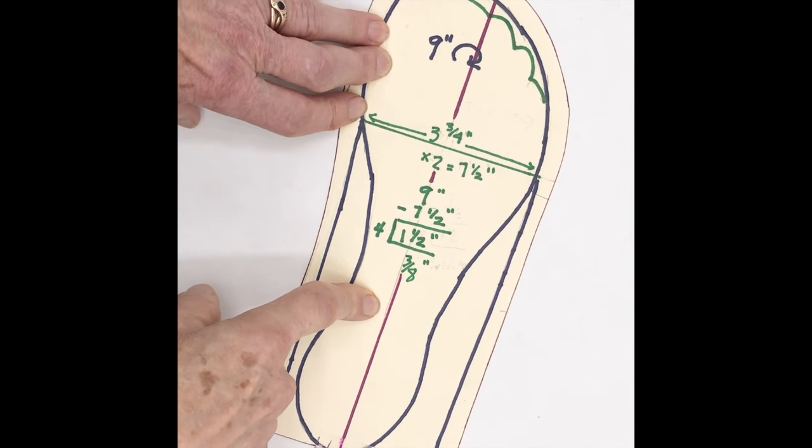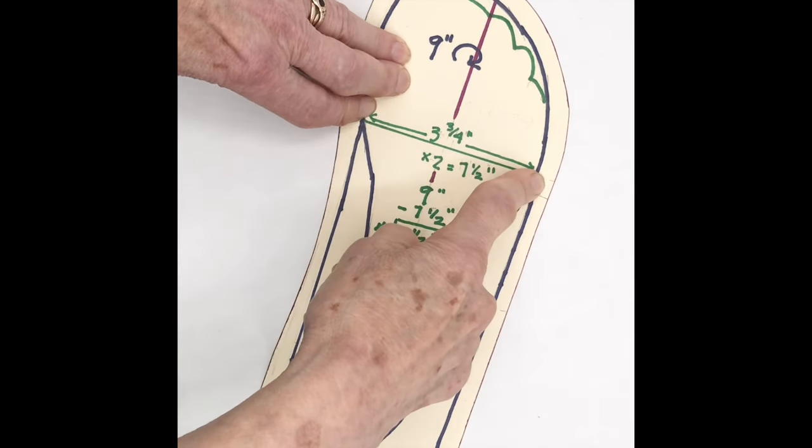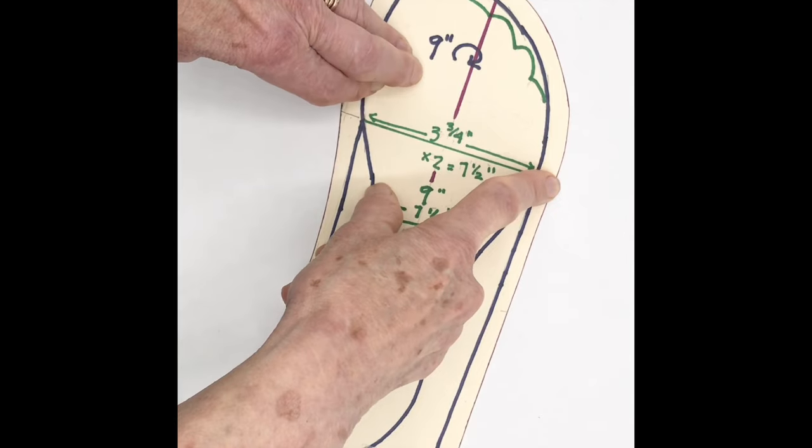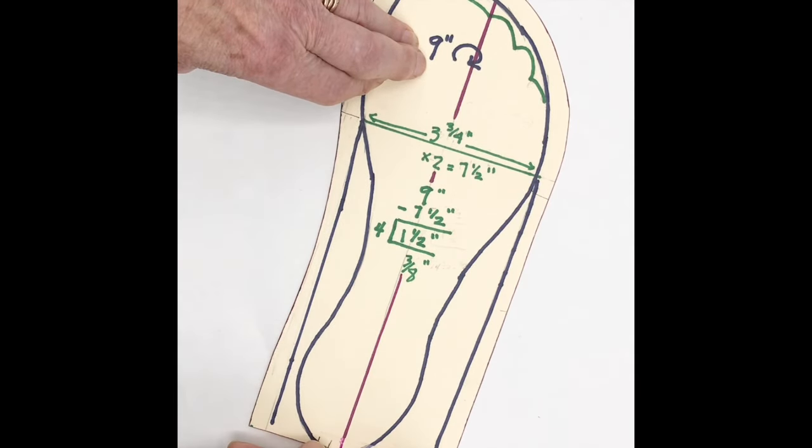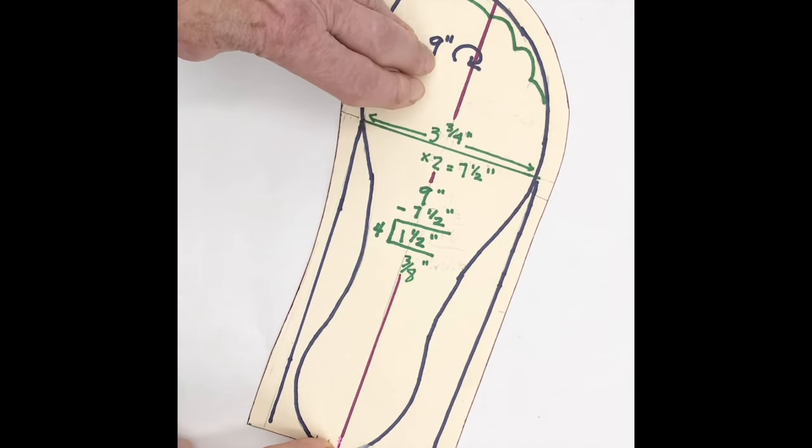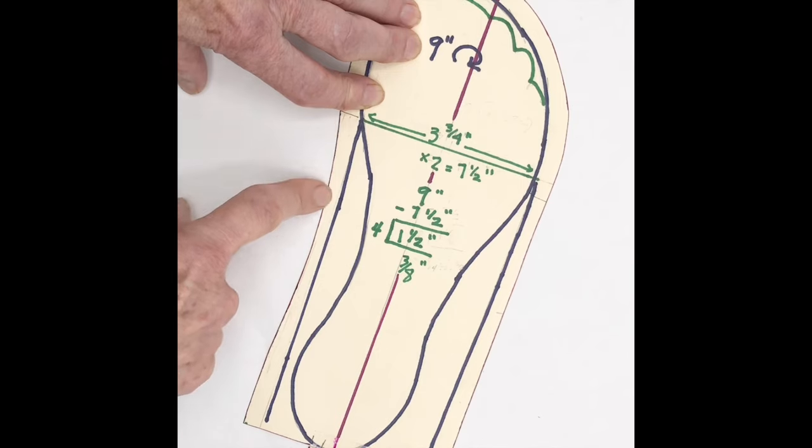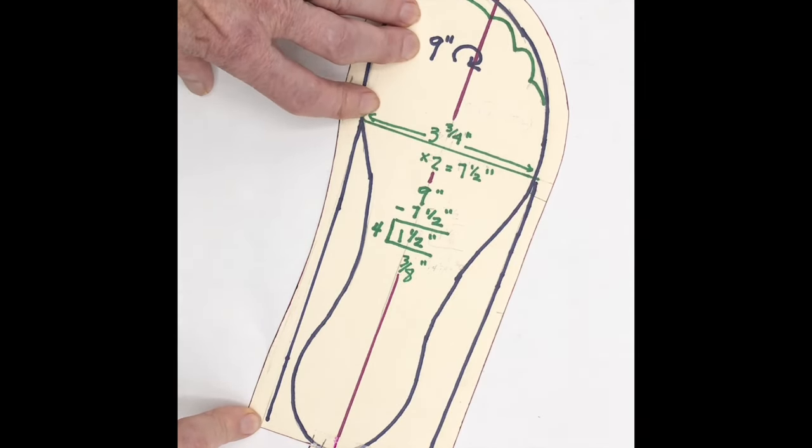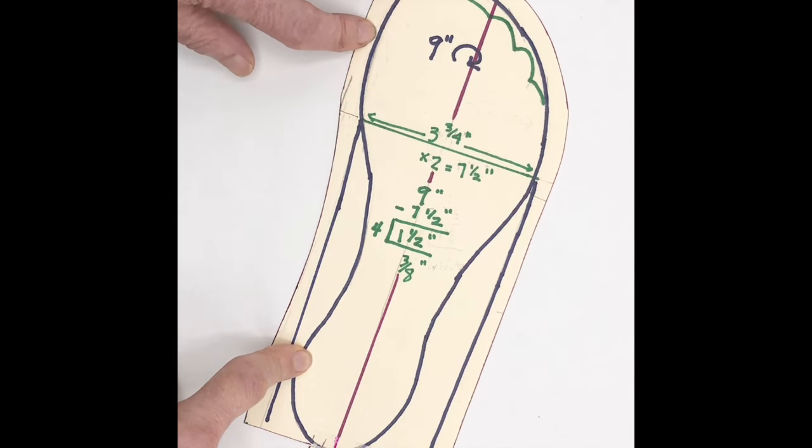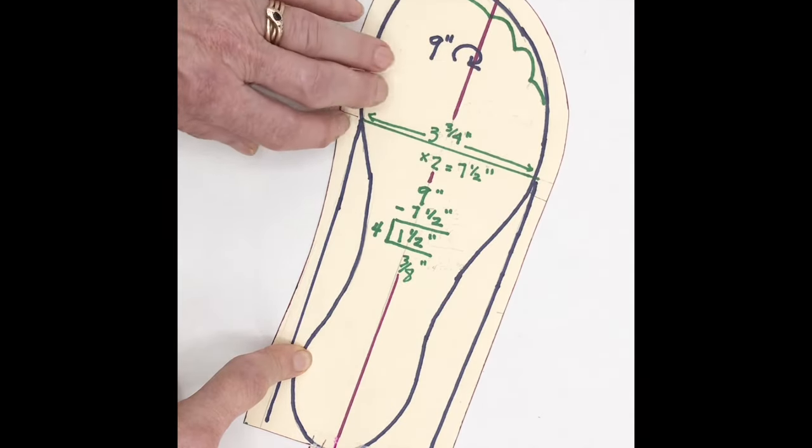Now I'm adding three eighths inch all the way around my sole pattern. I start here at this ball line and add out three eighths of an inch there and three eighths of an inch there. And then I draw a perpendicular line down to that line at the base of the heel. I do the same thing on the inside, but I want a little less bagginess in there. So I curve that line in a bit just so that in the arch area, it's not quite so loose. And then I use the compass to draw a line three eighths inch from the sole pattern.